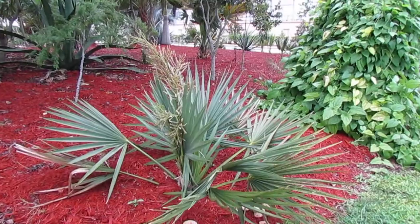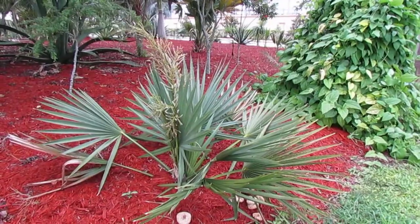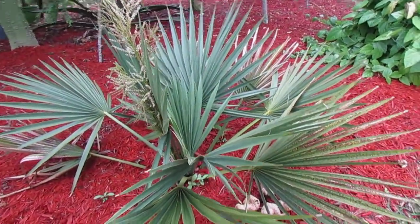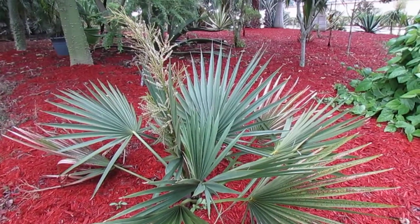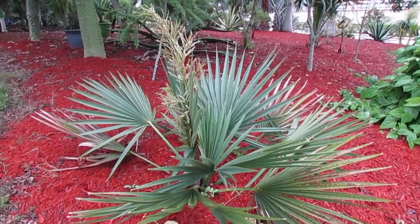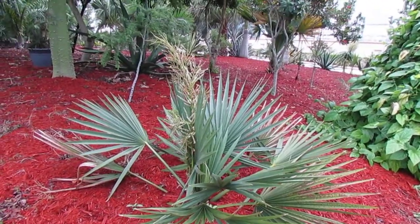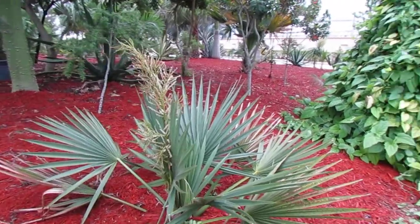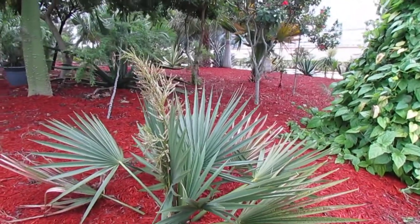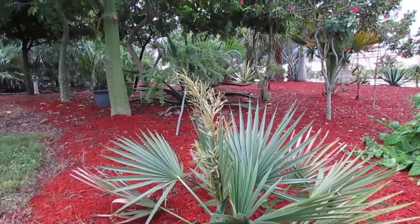It's also a Florida native, so people plant it for native landscaping points — you need a certain number of points to properly landscape your yard according to the city or county. It's going to be different from palmetto; the leaves are not nearly as divided as regular palmettos are. It doesn't really get much of a trunk, though some of the bigger ones, especially out in Louisiana, get to be real beefy. The ones here in Florida tend to stay smaller. The ones from higher rainfall areas tend to be bigger, while those from drier areas tend to be smaller — which makes sense, same as with palmettos.